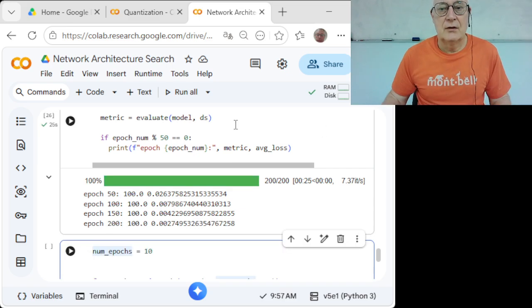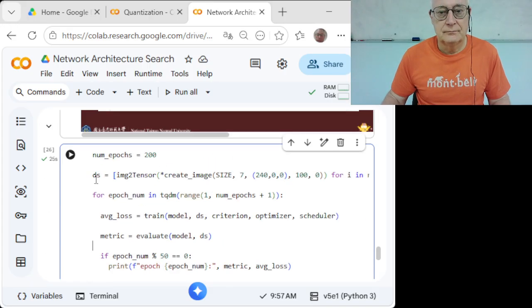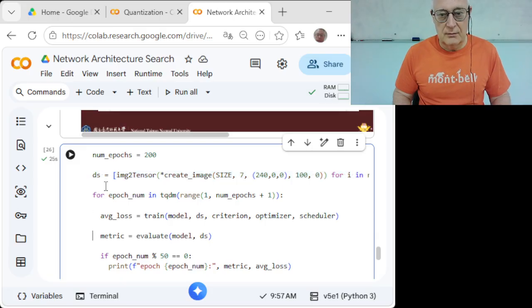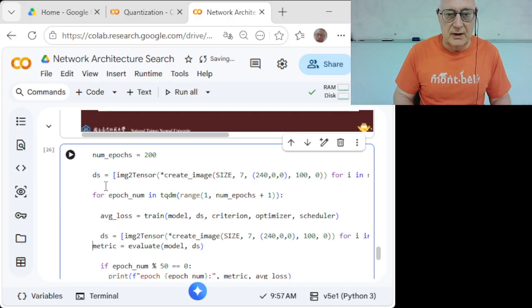But right now I only used a data set for training. Now I'm going to use a different one for evaluation.